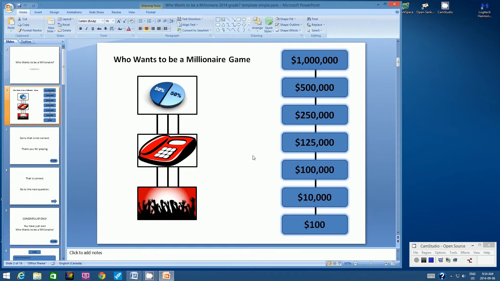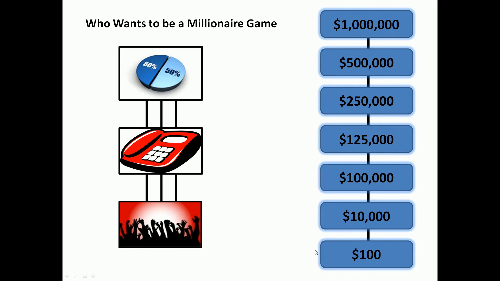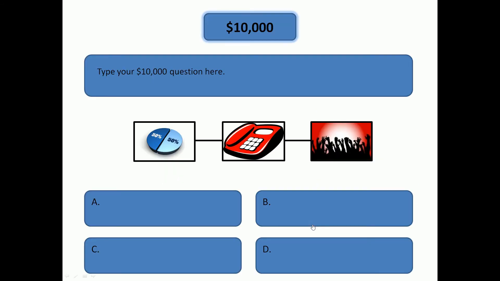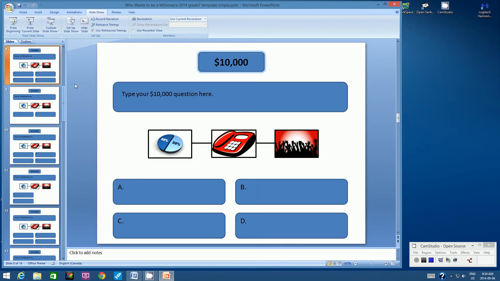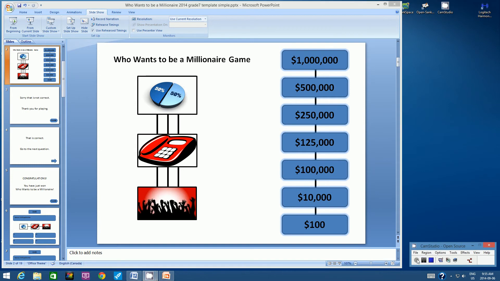So we better test these buttons. Let's go up to Slideshow from Current Slide. We've already tested the $100 button, so let's test the $10,000 button. We want this to go to the $10,000 question slide, so let's click on it. Did it go to the $10,000 question slide? Yes, it did. Make sure it didn't go to the $10,000 50-50 slide. Let's escape and go back to Slide 2. I'd like you to test all of the buttons, so I'm going to press pause. When you've tested all the buttons and made sure that they all go to the right place, I'll meet you back here. Hopefully all of your buttons work, and if they didn't, that you've corrected them. So this game board is ready to go.